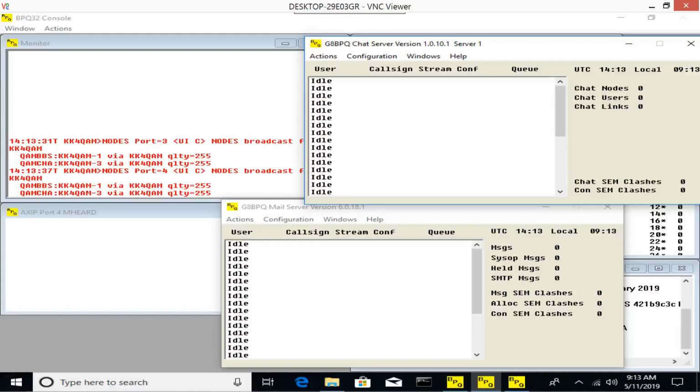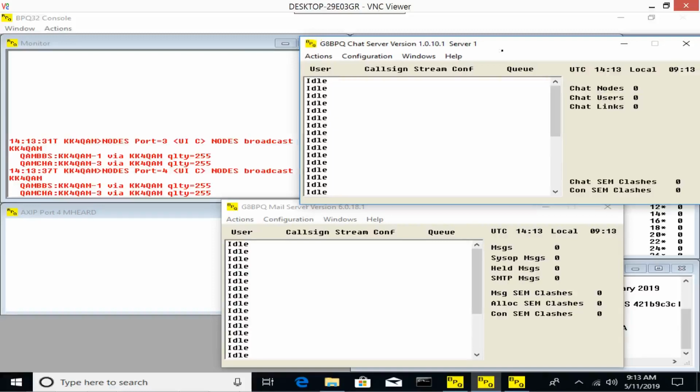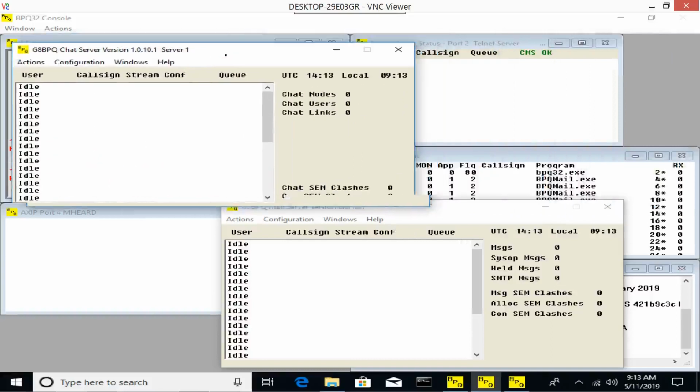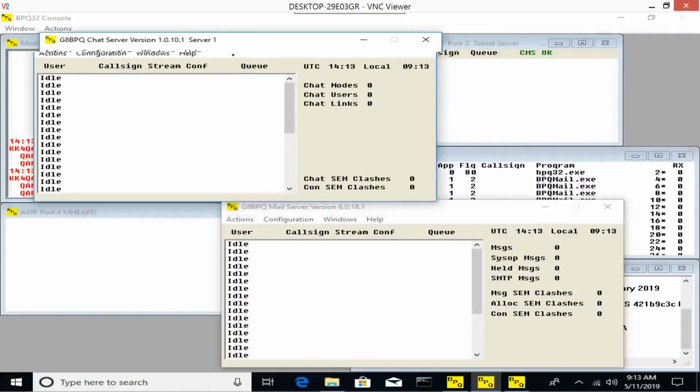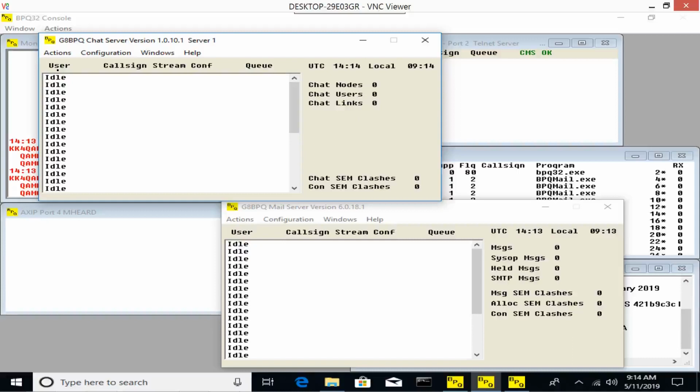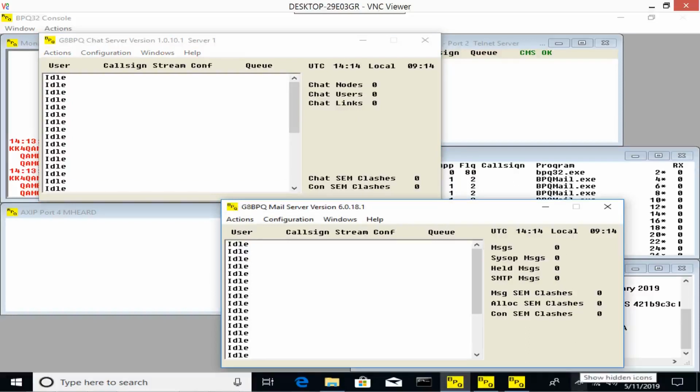And that's what it's putting out. The QAM BBS, etc. All right, the chat version, it'll basically show you the user call sign, the stream, conference queue, nodes, users, number of links, and so forth, as well as the mail will. And it also lists the number of messages, sysop messages held, and so forth like that. Now this is fully running and operational.